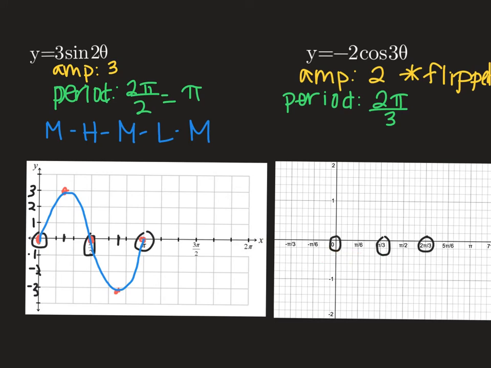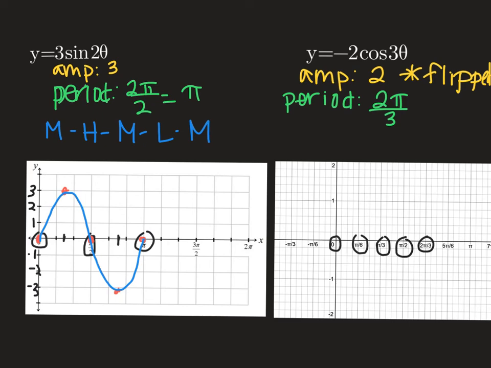So my next point, and this graph is actually pretty nice for this, is going to be at pi over 6, and then my next point is going to be at pi over 2. If you notice, if we think about degrees, because our brains tend to think in degrees, 0 degrees, 30 degrees, 60 degrees, 90 degrees, 120 degrees. So I've divided those into 5 equal segments, since they all represent exactly 30 degrees, to be able to graph this.